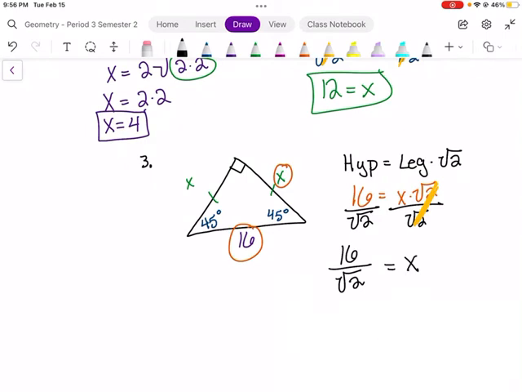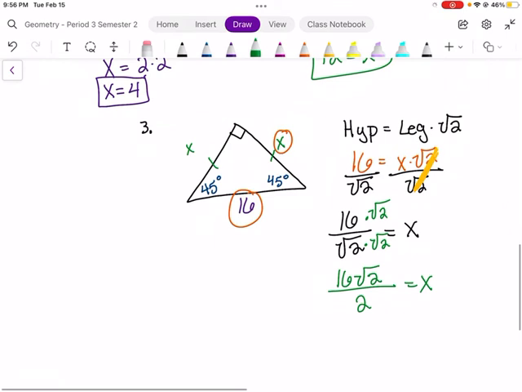For a problem like this, you cannot leave your answers like that because of the square root in the denominator. So we're going to do what we call rationalizing, and we have gone over this a little bit. That's where we multiply both the top and the bottom by the square root of 2. And that will leave us with 16 square roots of 2 over 2. So whenever you multiply the same square roots together, it's just equal to the number that's underneath the square root sign.